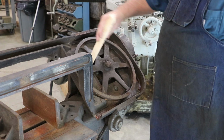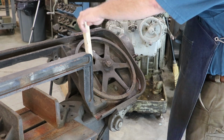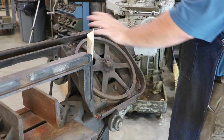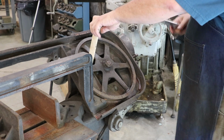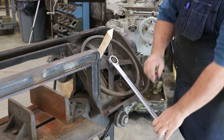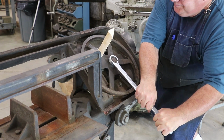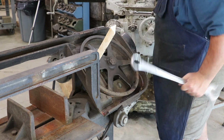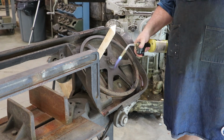What I'm going to do is I've got a piece of wood here, just a piece of scrap that I had. It fits kind of back in there. I'm going to put that in there so I'm not putting all the pressure on the gearbox. Hopefully that right there will keep this shaft from spinning around. And I've got a big wrench here, and let's see if we can get this thing to come off. That is on there. All right, so, heat. Let's put some heat on it.